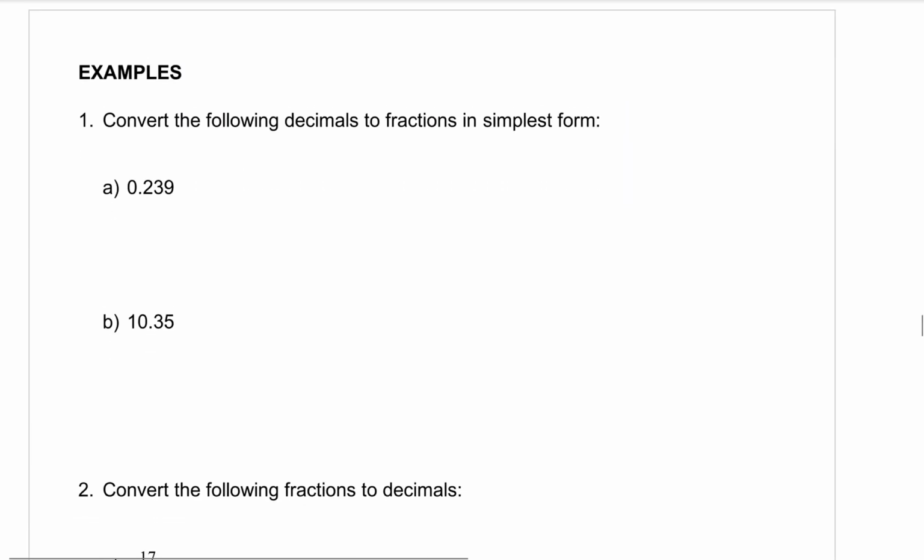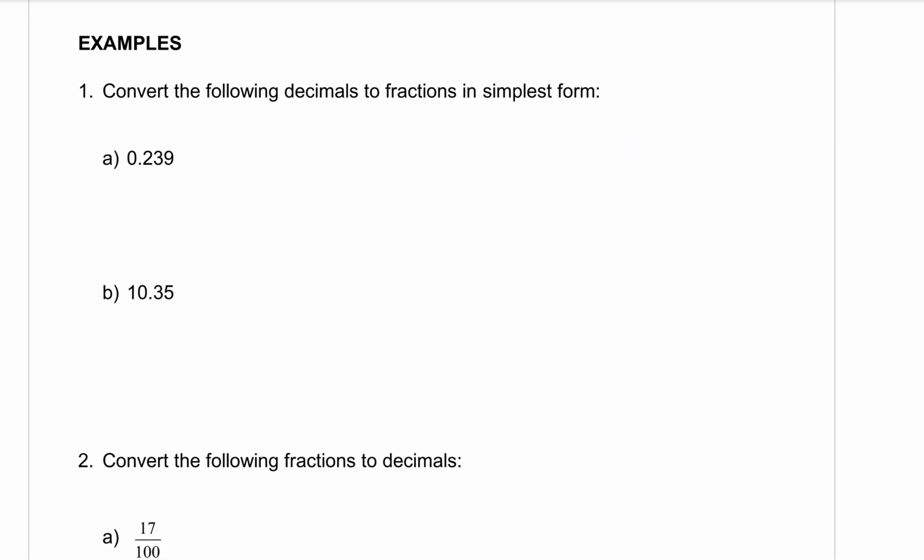Okay, some examples here to do with this. Convert the following decimals to fractions in simplest form. To do this, you take the numbers that are after that decimal place there, the 2, the 3, and the 9, and you put it over the place value of the smallest digit. The smallest digit is the 9, which is in the thousandths position. So we're going to put it over 1,000. Okay, we should check to see if we can simplify the fraction. So can we divide those numbers to make them smaller? No, we can't. So that's all we can do for that question.